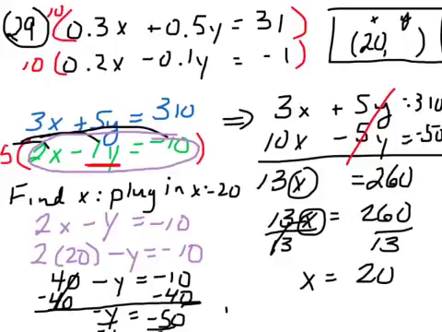All that does is switch the signs, because negative 50 divided by negative 1 becomes a positive 50, and that's what I'm going to put over here in my answer blank. So even though you have x equal 20 down here and y equal 50, write it up here and circle, bubble, or box in your answer so you can find it.